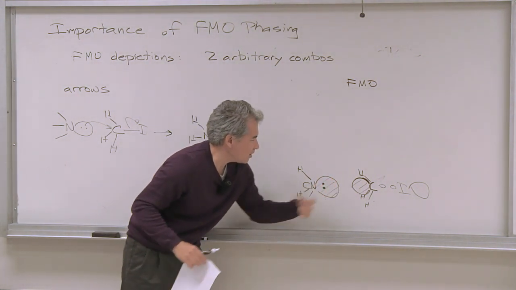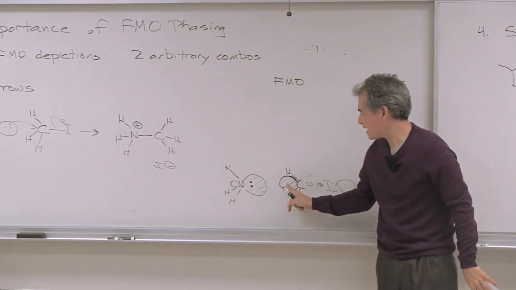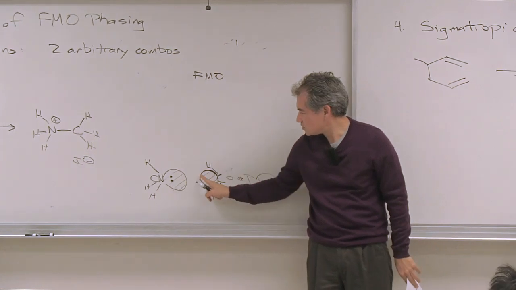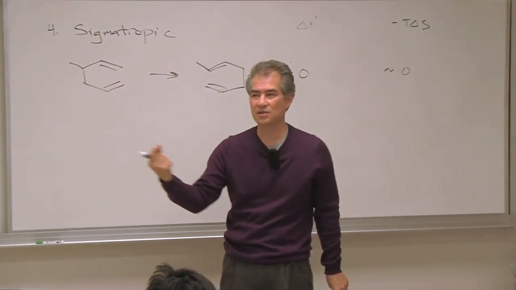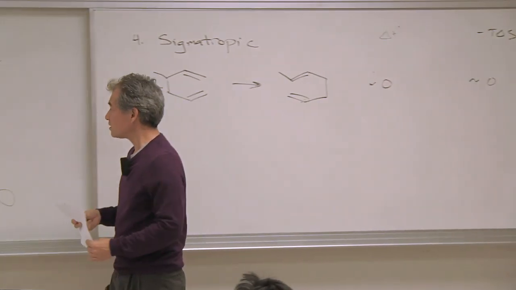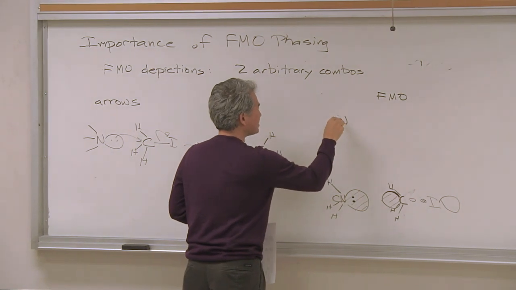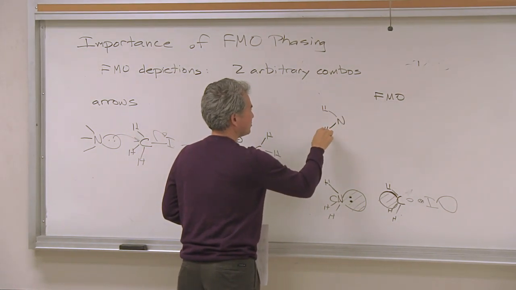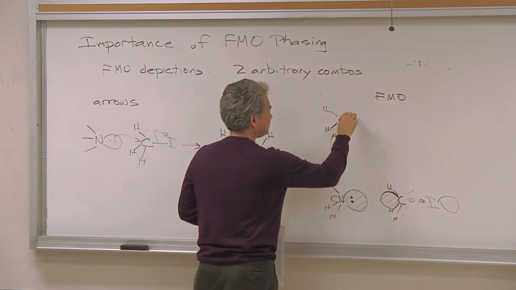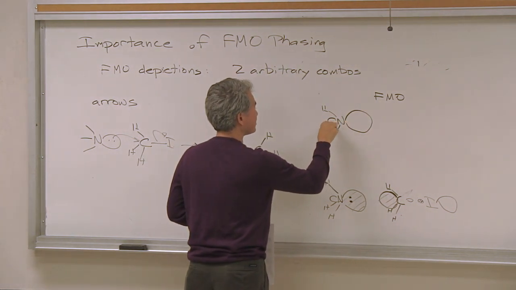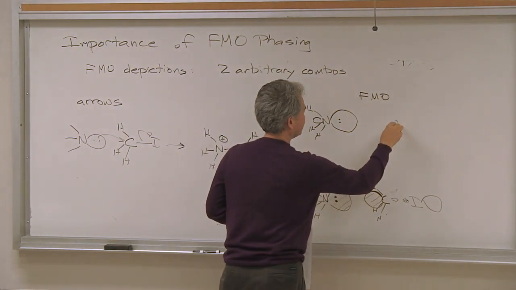And a good phasing combination that would make a bond would be to have like phasing here between these two big ends of these orbitals. That's what's going to lead to a bonding combination and make a carbon-iodine bond. But I could just have equally, there is always an opposite arbitrary phasing combination that you can draw, where you flip the phasing of one of the components. And I'm going to draw the same two orbitals, but I'm simply going to flip the phasing.